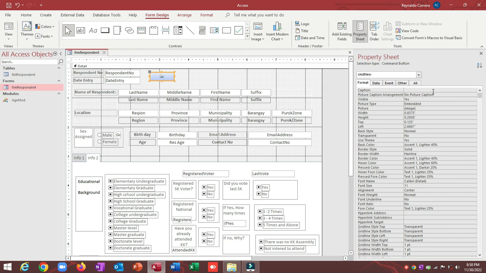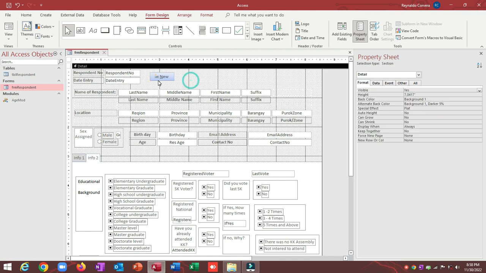I will type first, and to make the first letter of new underlined. Then here, caption arrangement, just double click this one, it shows general.